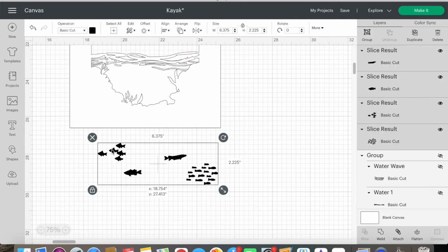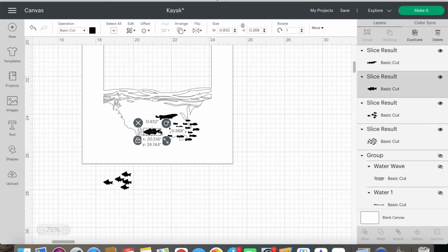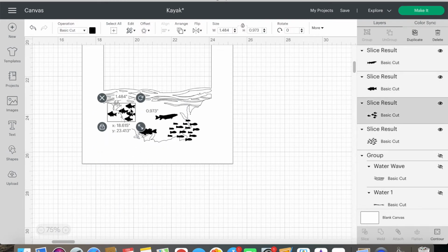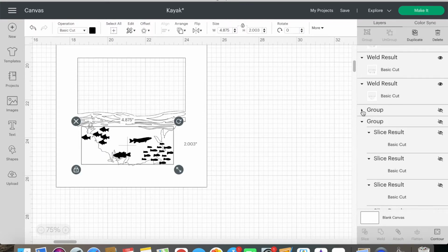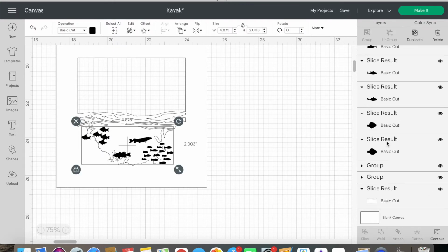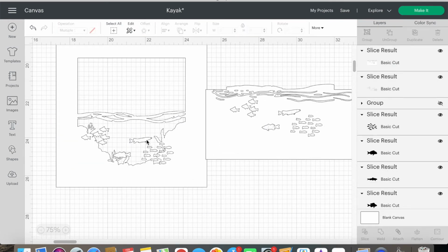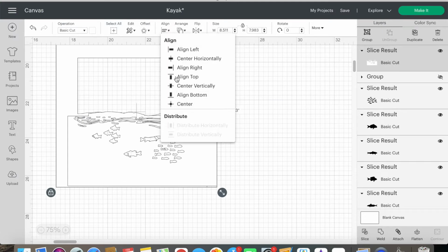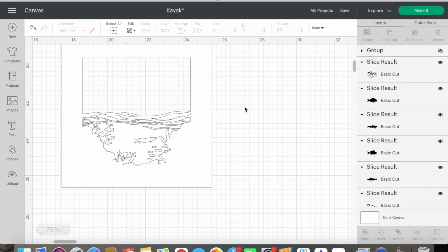Then I locate the fish on this very back piece, making sure that I can still see them around the rocks and grass that we've already added to the template. I do want some of the fish to look like they're swimming behind the rocks, so I know that half of them are going to disappear. Then I attach the fish together and slice them out of the very back rectangle. Now when I align the bottom, you can see the holes of the fish on this layer.